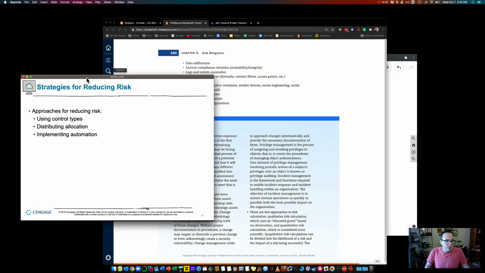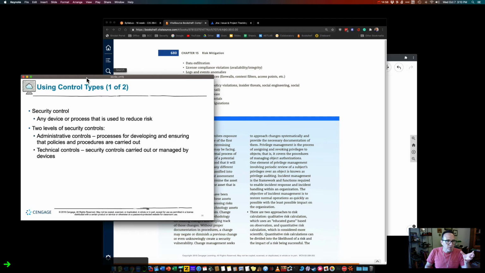Again, approaching risk. This is a review. It uses controls in place to mitigate them, and implementation automation and so on. There are some approaches here. The good one here is administrative controls and technical controls. This is actually a good slide. Again, for previous chapters, not everything from a pen test or from a business continuity assessment will be, hey, we got to patch the operating system. We got to fix this bug because it causes a SQL injection.